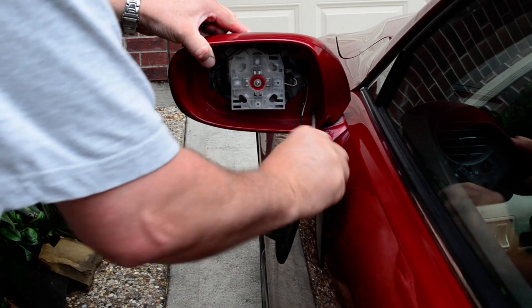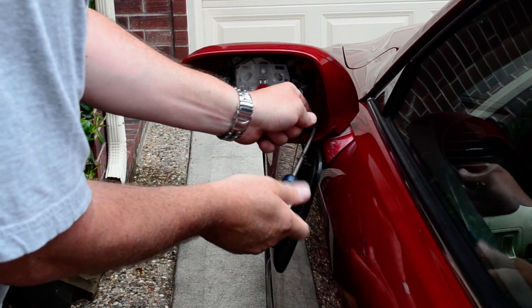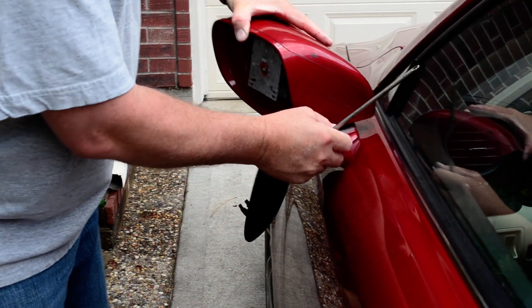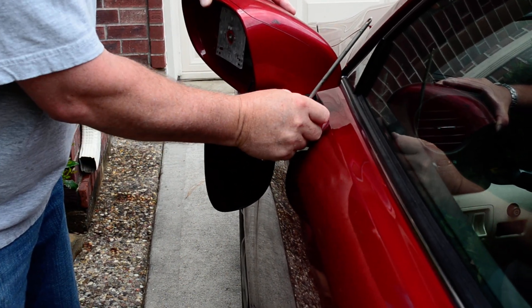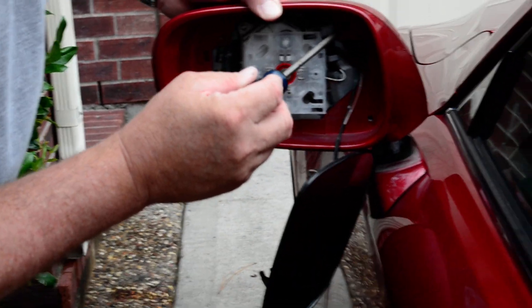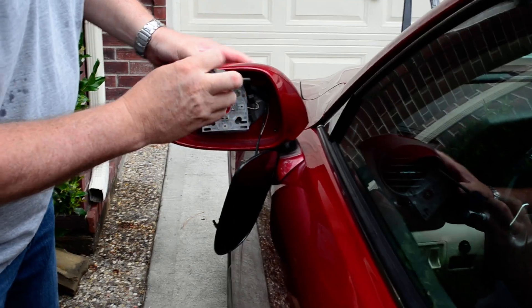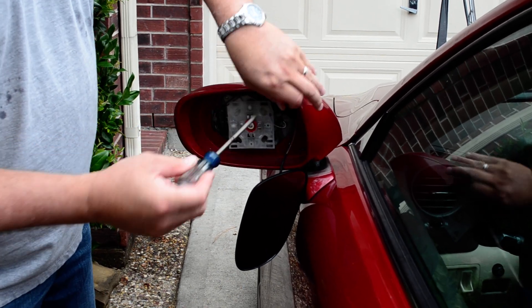I notice there are no posts out there on this, and I don't know how long this fix will work, but it works. The simplest thing to do is get some double face tape, clean the surfaces off with alcohol, and stick some double face commercial tape on there to stick it back in place. But that's only a temporary fix — it just gets you by until you can do the real repair. You can pick that up at any store.